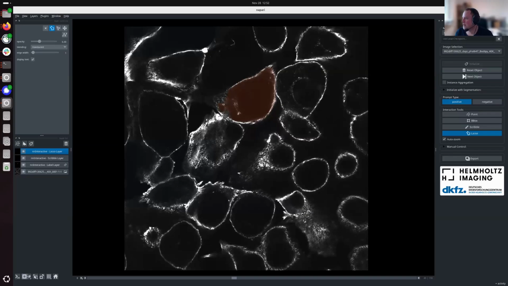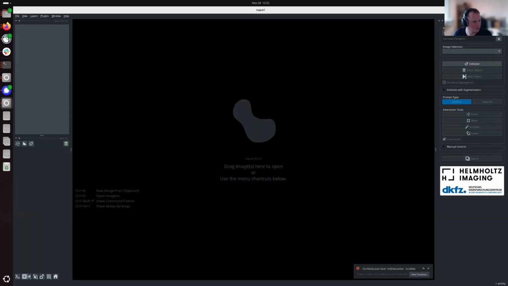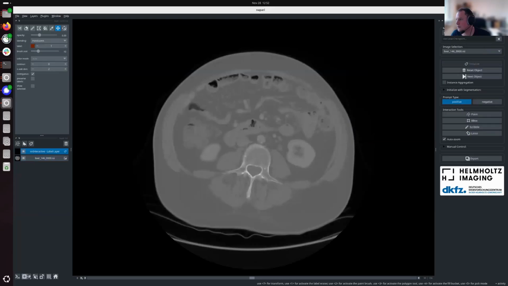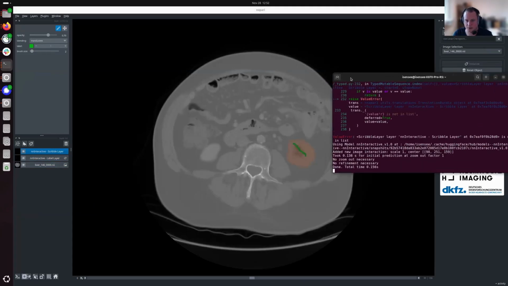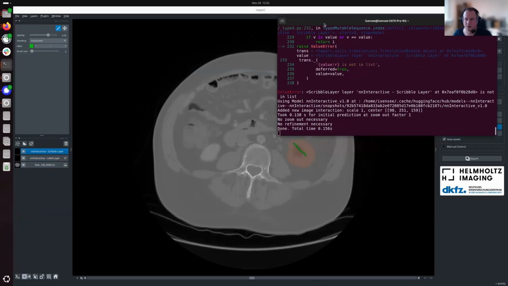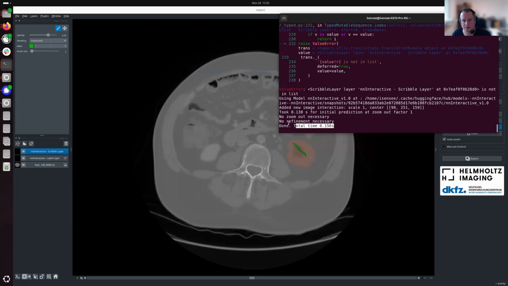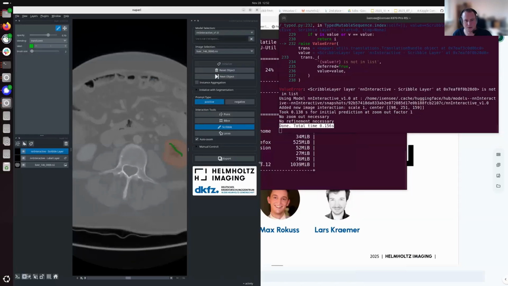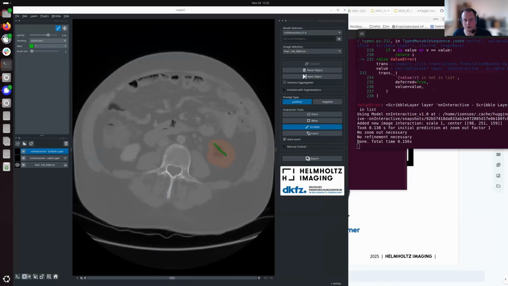Awesome. Maybe something to show you as well, because of the speed with which we are generating results. I can also show you something here in that regard. So yeah, I have loaded a new image and we have a console output, and you're seeing that the turnaround times for the prediction for single objects is quite fast. Of course, that's now on my system, which is a little bit overpowered for what we are doing.